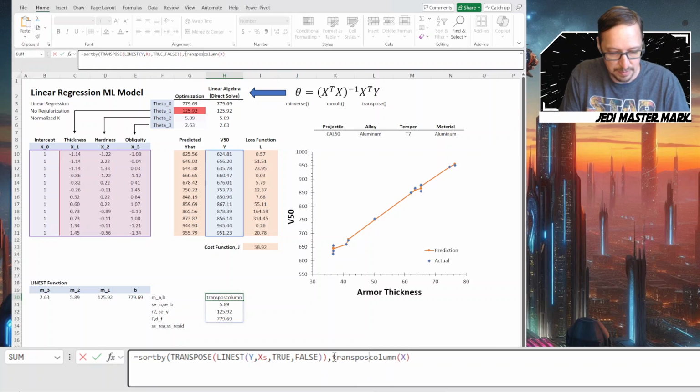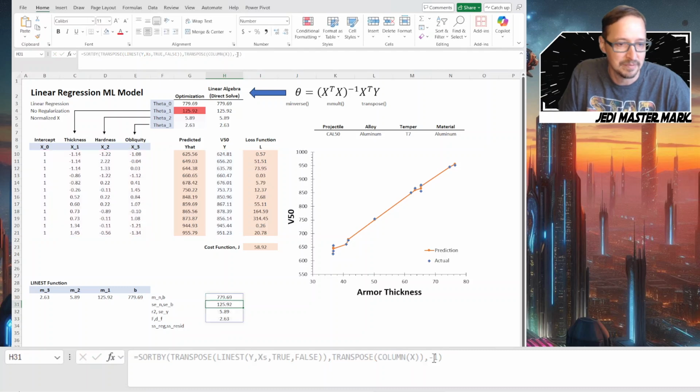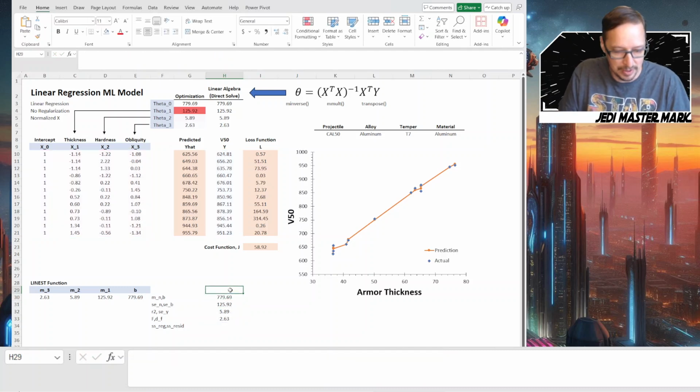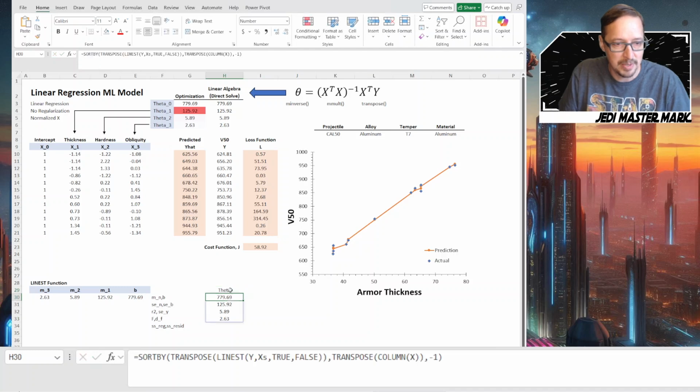We need to transpose it so that it's in the same shape as those model parameters. And then you see the next term in the sort by is whether you want to sort it ascending or descending. So we want to sort it in descending order, so that it flips everything. And there we go. There's our new, kind of theta parameters here.